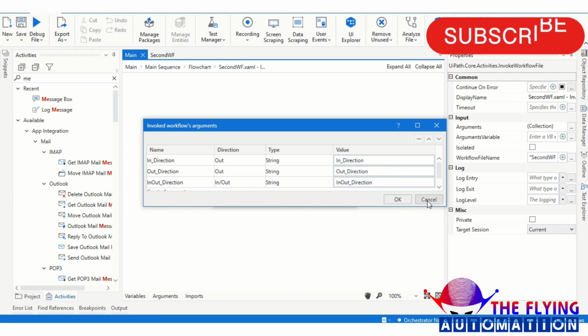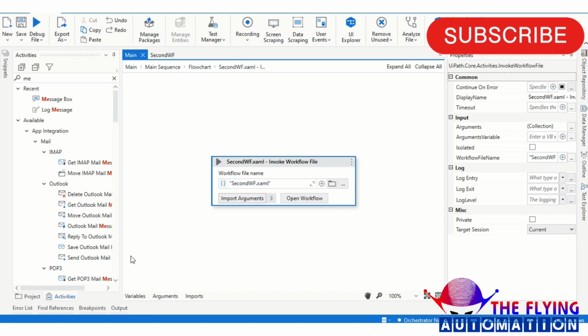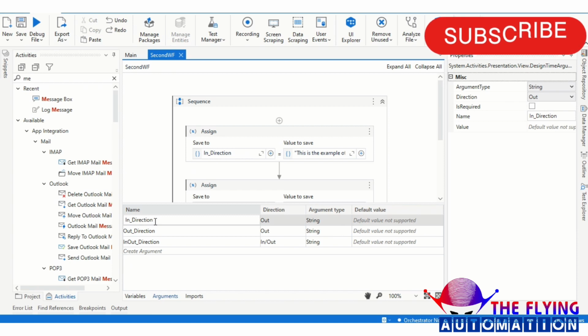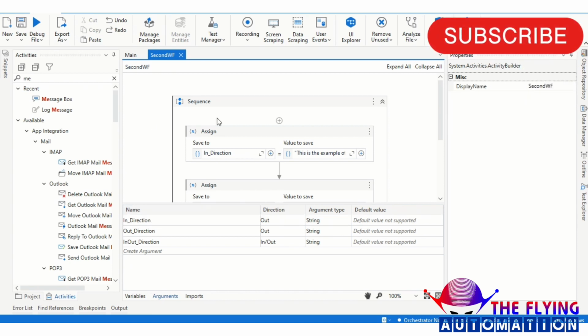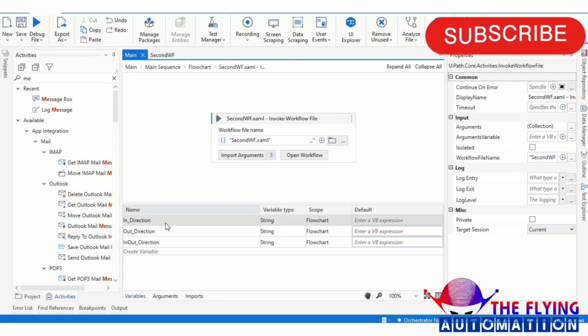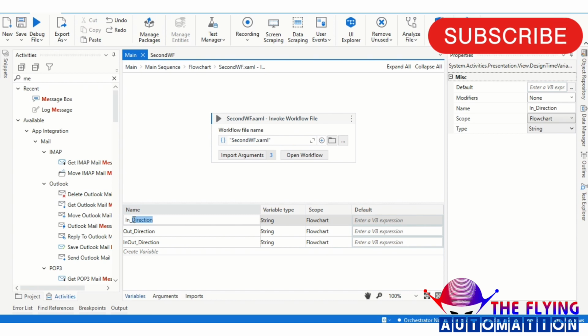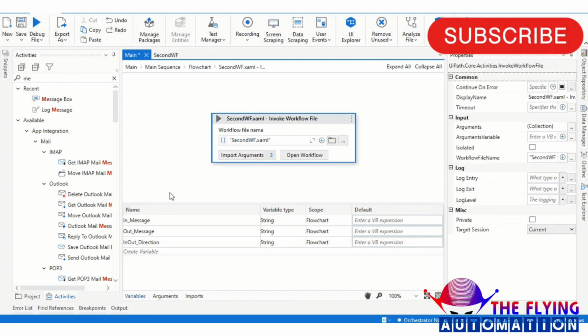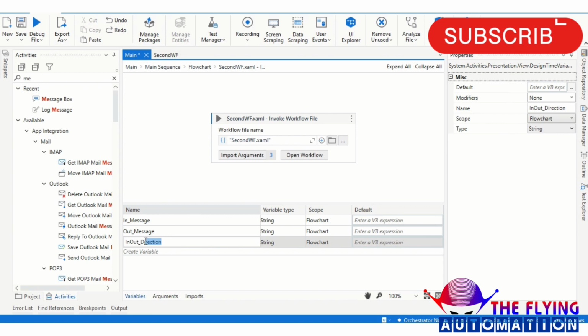If you are configuring, then I will change the name. Here the argument is the same, I'm only changing the value here. So this is the variable name. In the variable, I change the name of the variable to in message, out message, in out message.